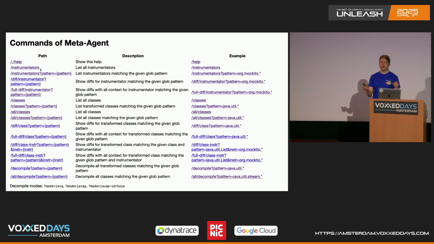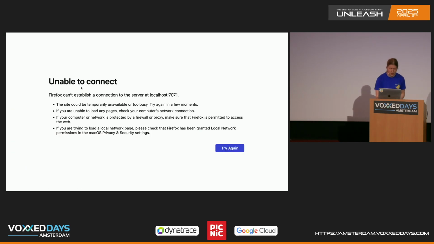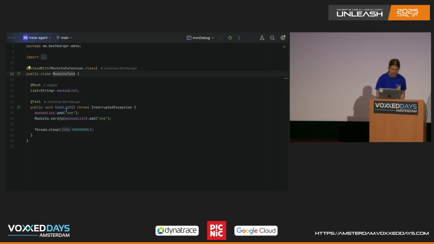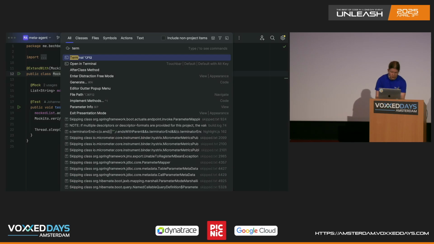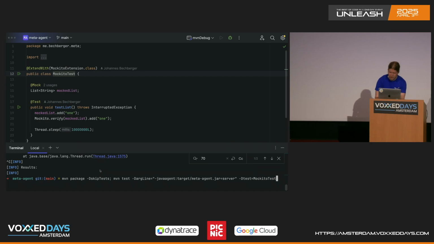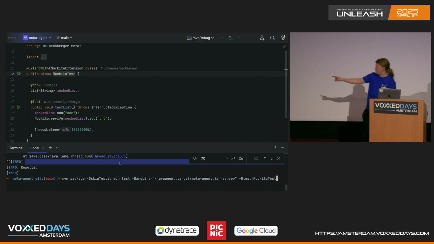And of course, your test case has to run alongside, so that's why, when you look closely, you saw a long Thread.sleep. So we need to run it. So let's run it. We run it by running the tests here, and I hope it works.